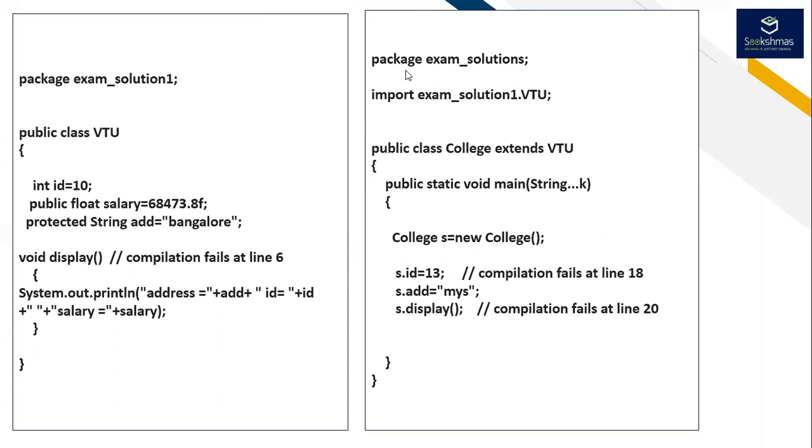And this is present in another package. This class is present in the package called examinationsolution1, and this class is present in the package called examsolutions. Here we also use the import statement. Why? Because I have to use this class, so that is the reason we are using the import statement: import examinationsolution1.VTU. VTU is the class, and here public class College is a subclass of VTU, and execution of the program begins from main. I have created an object, College s is equal to new College.